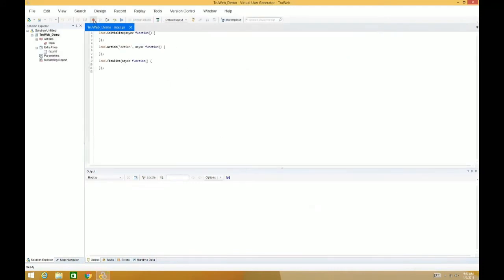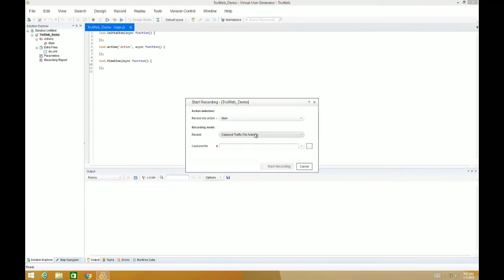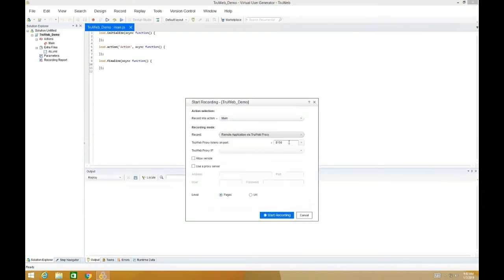So now we will demonstrate the second option. I will use the proxy recorder, which is now being configured, as you can see, and I will continue by recording a short flow in the Advantage online shopping site.